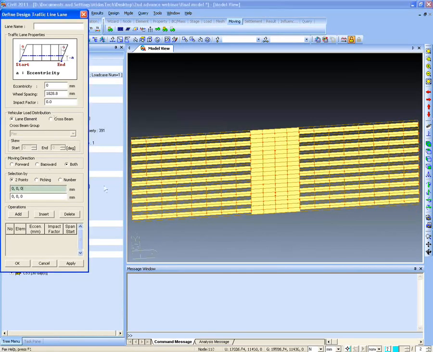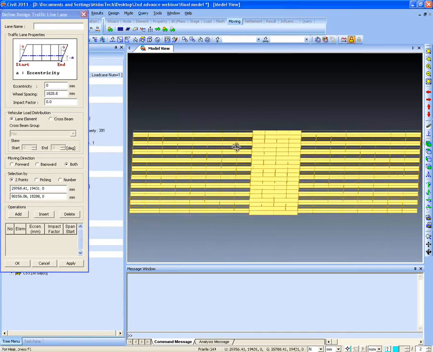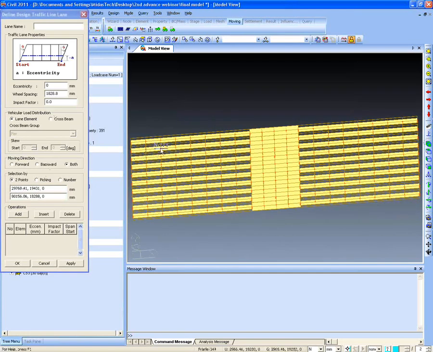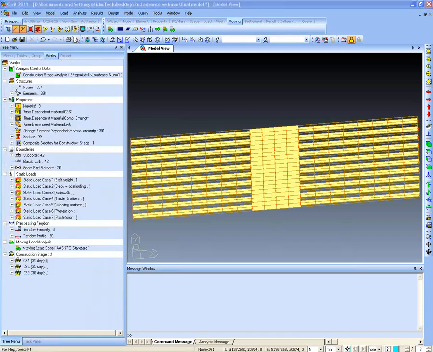So let's see here, I define the lane on these elements. So it contains a number of elements. So the effect can be seen on these elements. I hope it answers your question, Mr. Hung.